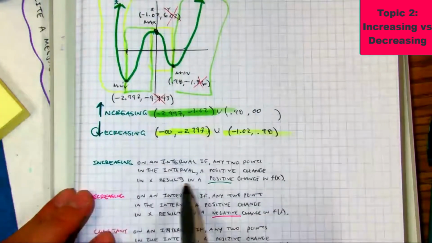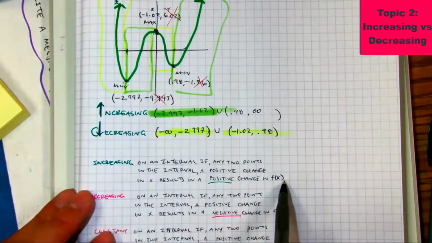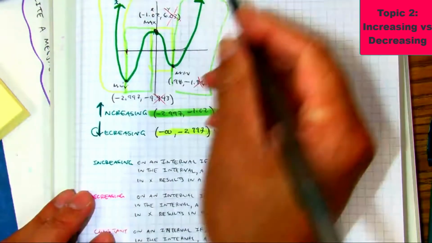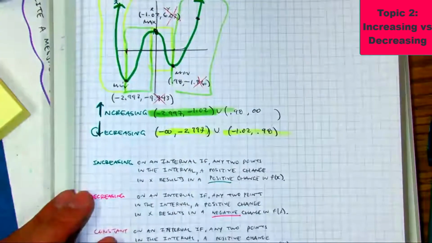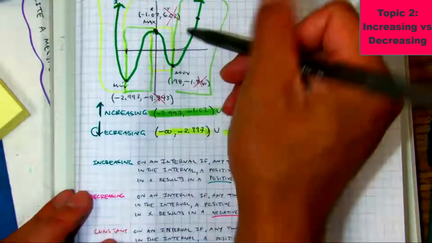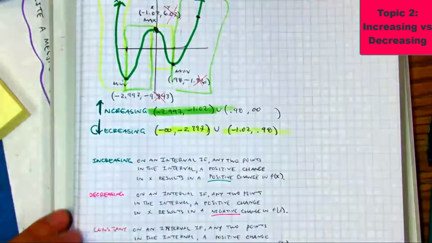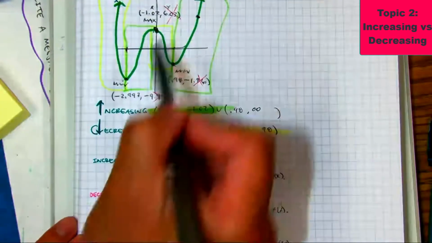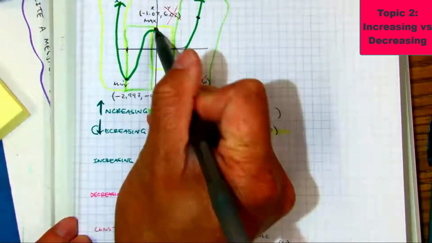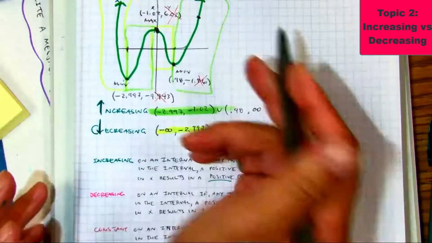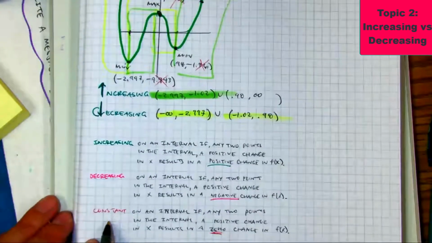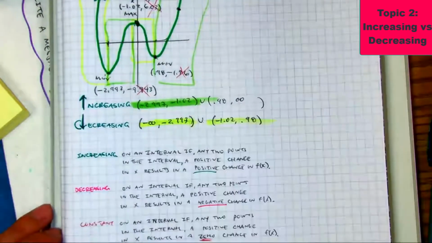So what it's saying is you go from left to right. What happens in a positive change in the f of x values? Look at this green box. We had just said that this was increasing. So the formal definition is from this point to this point, you can basically do slope. Does that make sense? And you'll have a positive. If it's decreasing, you go from left to right. And then the change from this to here, if you do slope again, you'll find that it's a negative. It's just going down. The values in y are changing. And then something we don't have is a constant. A constant would look like, let's say I want to change this graph.